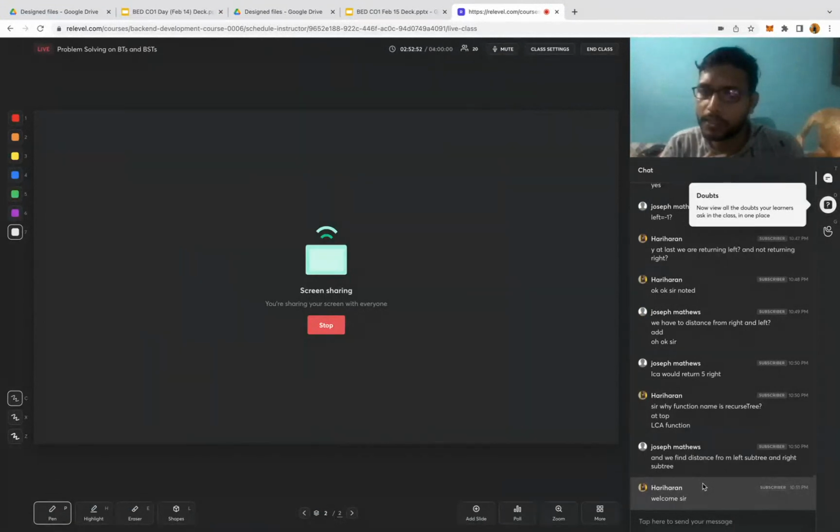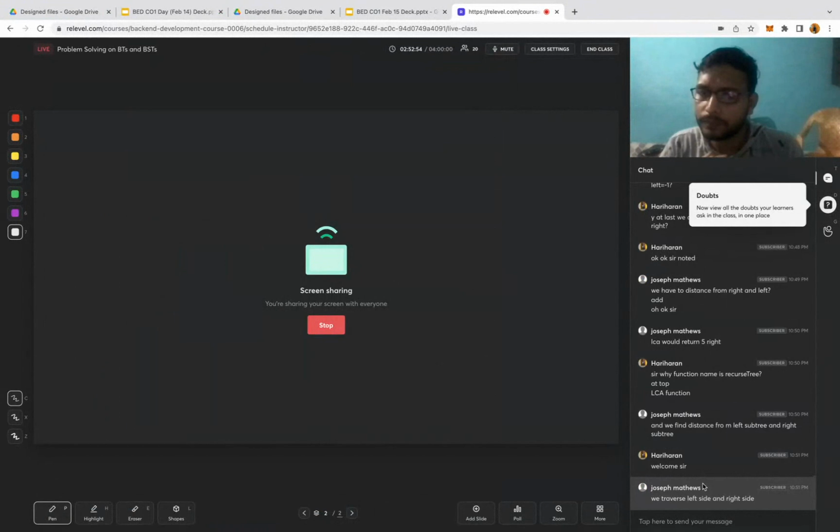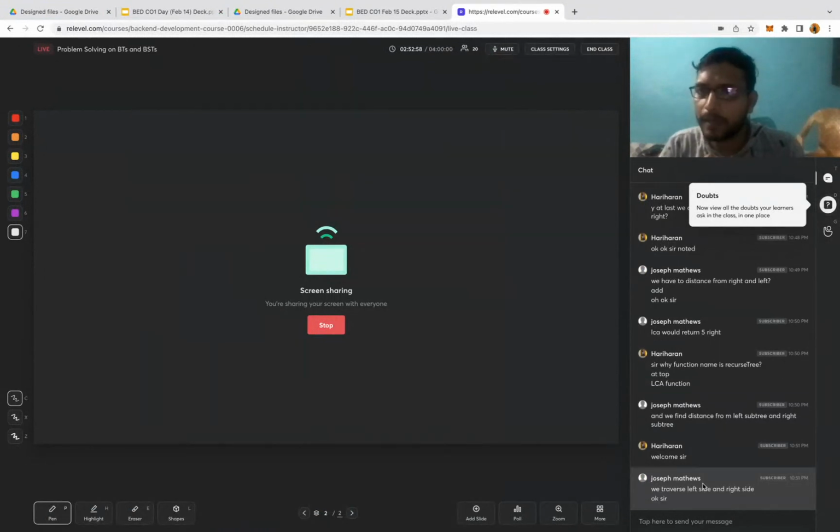We traverse the left side and right side. We traverse left and right both. Yes, in the distance function, we traverse both left and right.